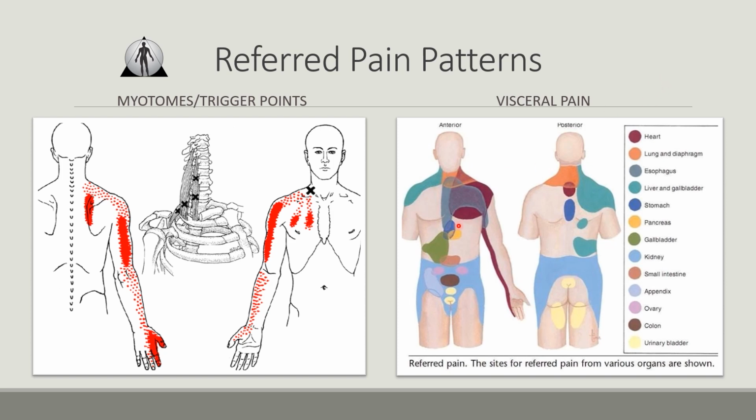I'll start with this distribution. So this is the heart, and as you can see, when we have a heart issue or a heart attack, then yes, a person's going to get chest pain. But also, look, it's possible that the person might get pain down their arm. Well, isn't that interesting? That looks very similar to a person that might have, again, that disc problem in their neck that causes pain down the length of the arm.